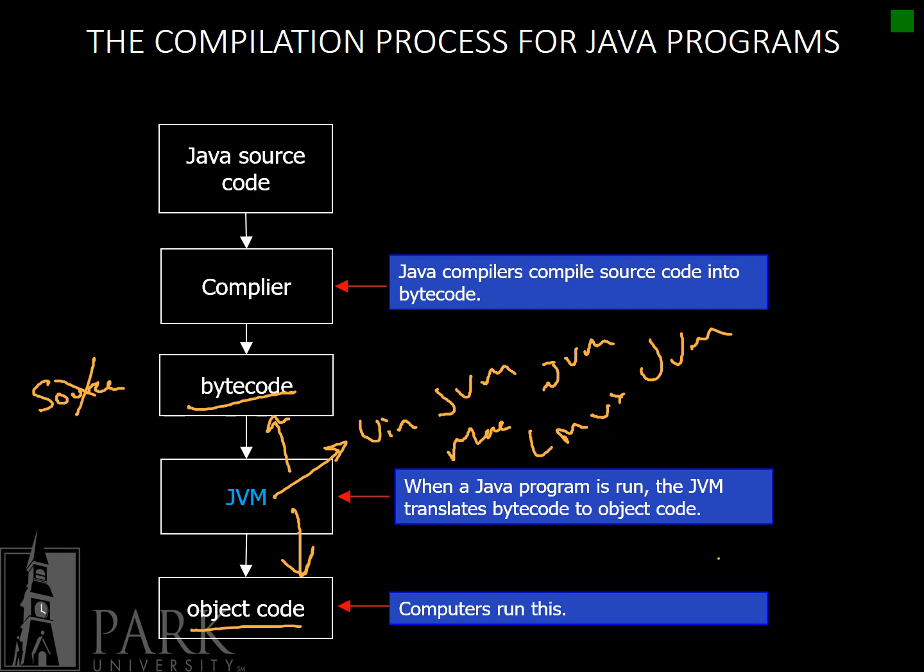So as the programmer, you only have to worry about one thing, and that's writing your code. This stuff down here, this process, is handled by nerds that are writing instructions for the computer and the operating system, okay? That goes beyond my level of expertise. Nor do I have any desire to, because I don't find it very interesting. But there are people out there that actually have to program these JVMs to take their particular operating system's instructions and figure out how to take your bytecode and convert it to that particular operating system. You, as the software developer, don't have to worry about that. You just have to worry about writing your code, and it can run on any particular system. So it's kind of cool.